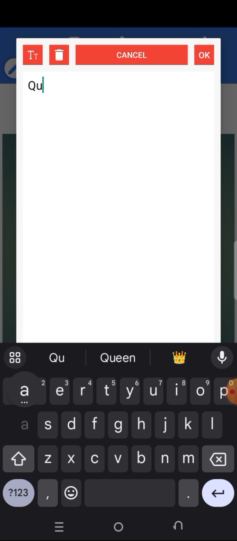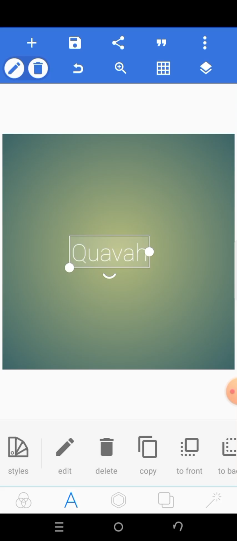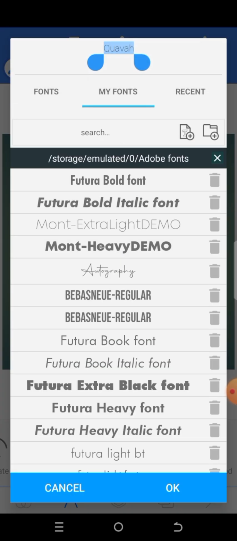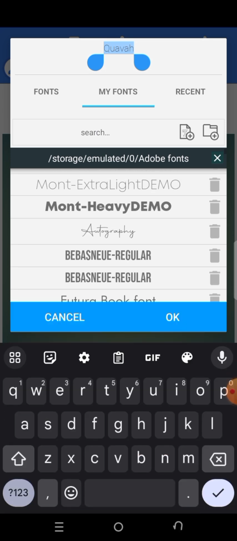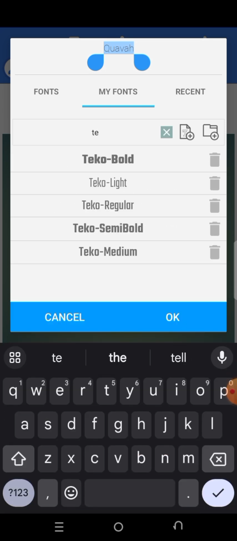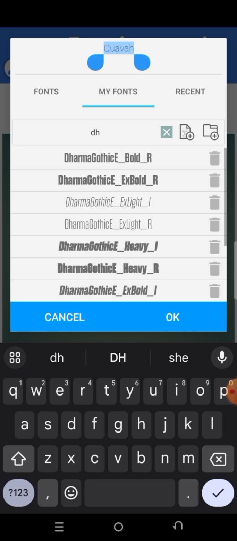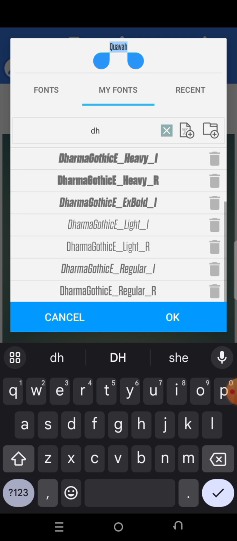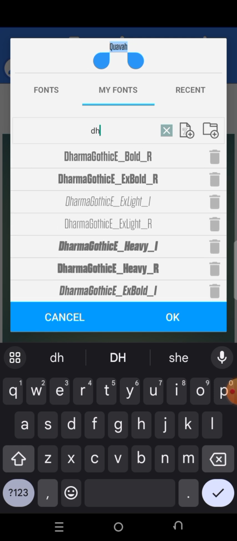So we'll come here and we'll write Carver, and we'll change the font typeface we want to use. So let's use Dama Gothic. Let's use Dama Gothic regular. And let's use bold.